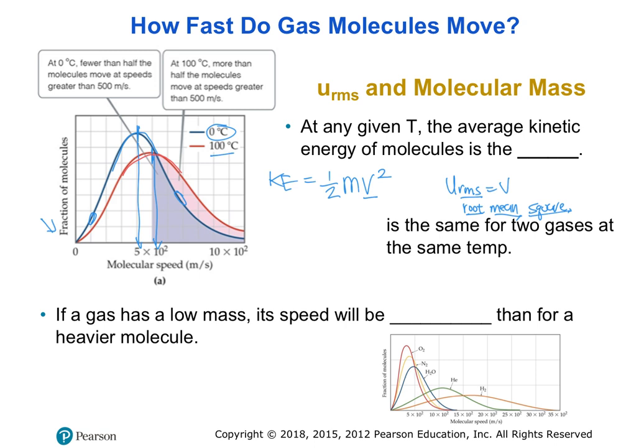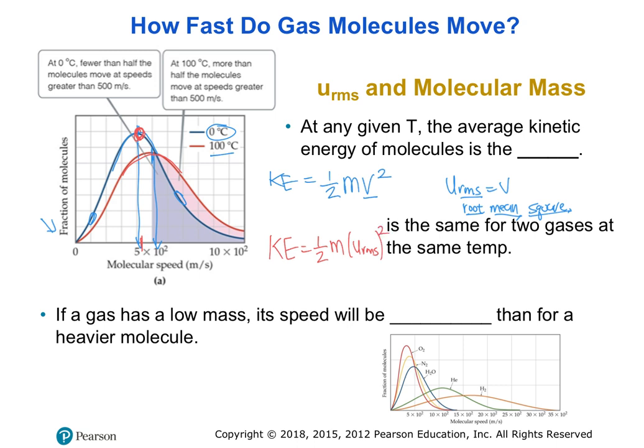But we have a whole variety, right? Some are moving slow, some are moving fast, but the average is that peak, the tip of the curve, where we get the most common or average speed. So we use the equation that kinetic energy for molecules, so gases at the same temperature, is 1/2 the mass of the atoms times the root mean squared velocity squared, right?